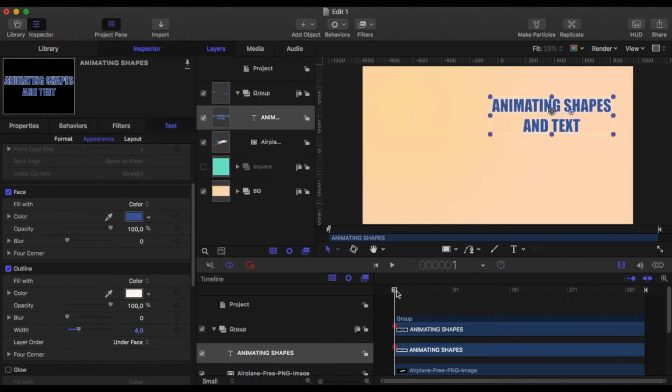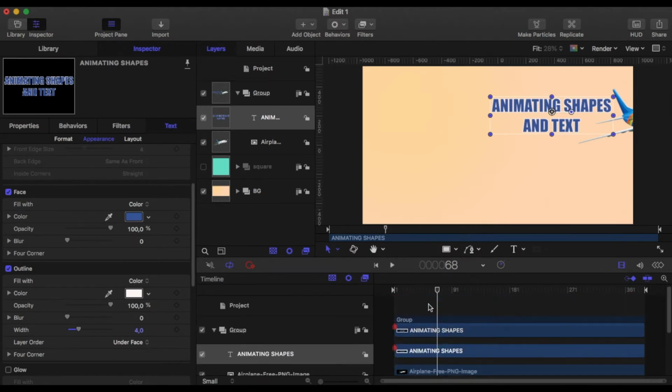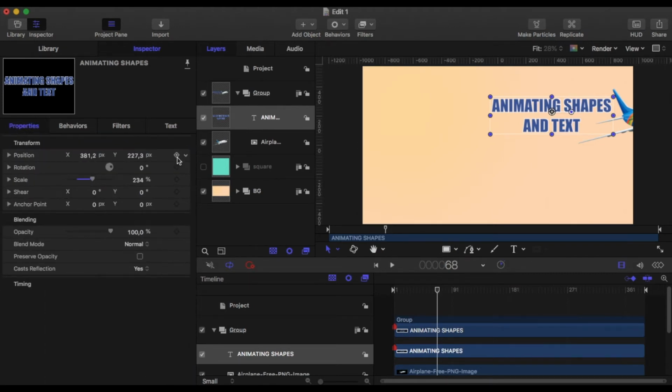Okay, got it. Now I will move forward to the 90 frame mark. I want to find out where I want it to finish. I want the text to finish around about there. That's cool. So I will keyframe at that position I want it to finish.